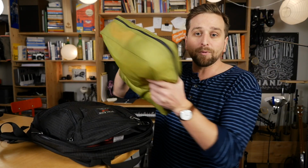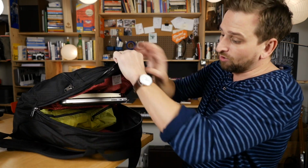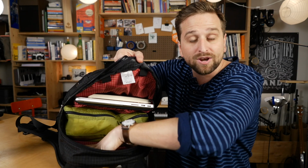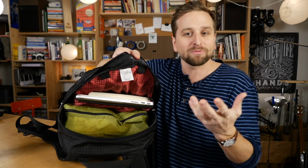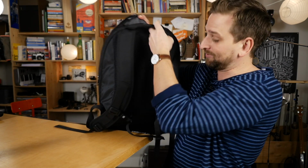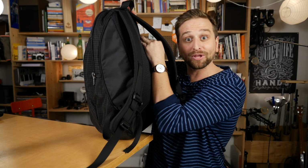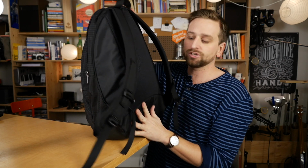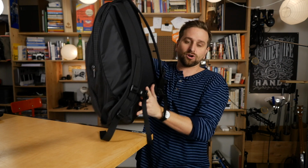This is just a simple packing cube. This could easily fit more than just this one. But you throw your thing in there, and you've got room for another one if you needed it. What's so great about this, and please remind me to get into this, I don't know what it's like to use. Now, what's up against my back when my computer's in the middle like that? It's soft, cushy stuff with a very natural curve. I'm amazed how much I noticed that when I was walking around traveling with this bag.